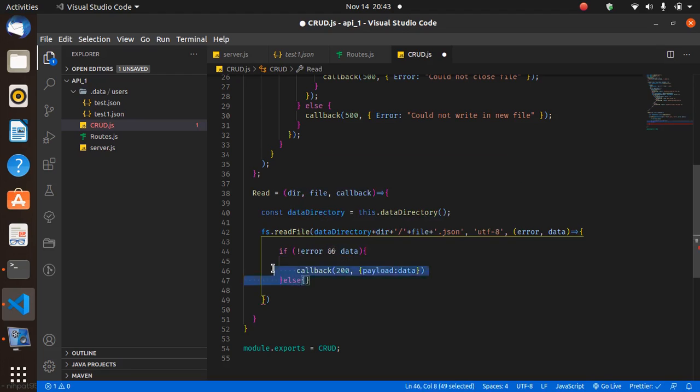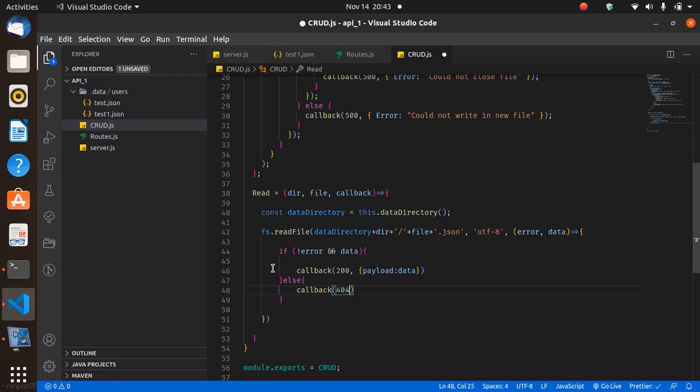Else if there is any error, I want to call back the status of... so what could be the error here if someone cannot read? It means most probably the file does not exist.